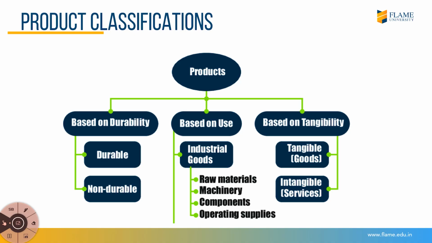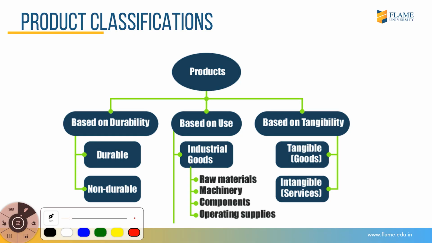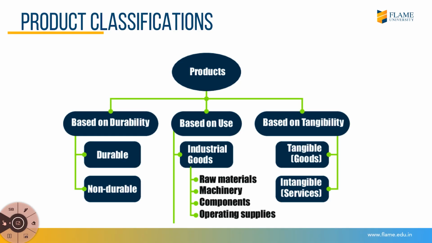After you understand the basic levels of a product, let us understand, like everything in life is classified or segmented, even products are segmented for ease of understanding. One, it is segmented in terms of its durability or tangibility, and then it is mainly segmented on its usage pattern. One is industrial goods, though it is not in this picture. Other is the consumer good. Now let us look at various features of this, how it is done.